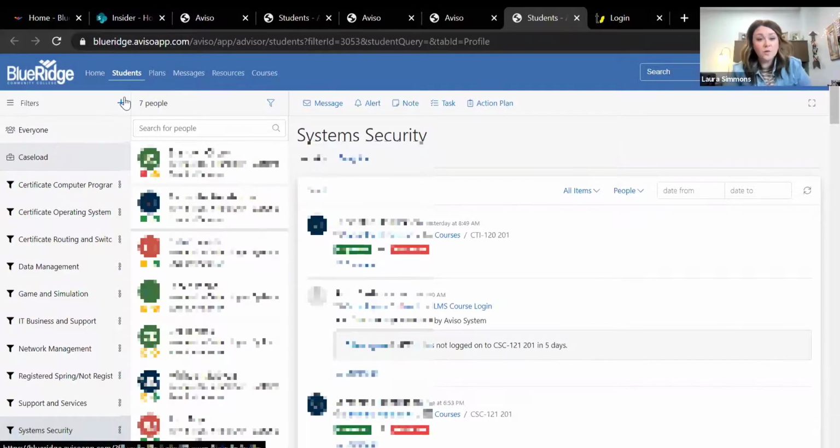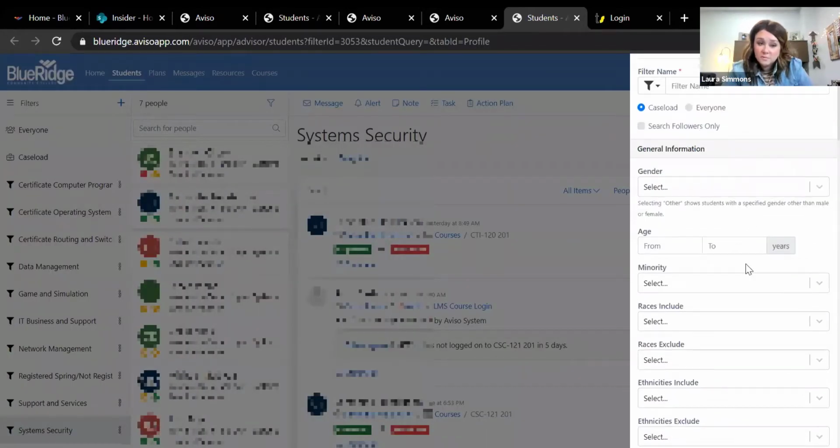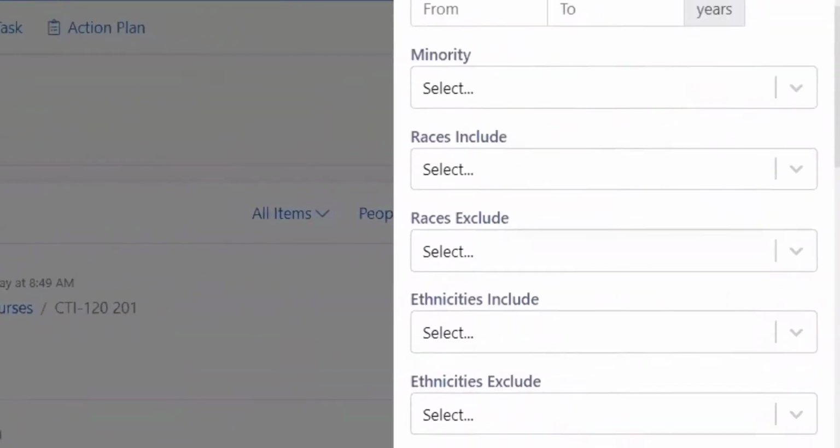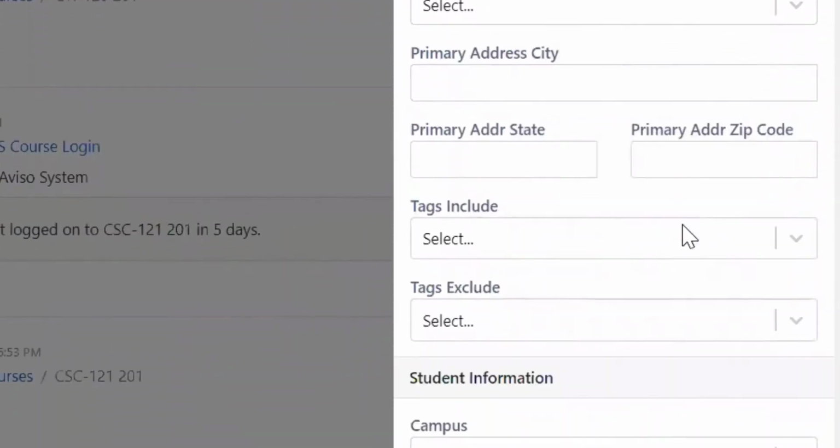You can create lists of whatever type you would want. You can go over here, like how Ken's done. You can do it by program. You can do however you want to. You can pick a lot of different things out of this. It can have ethnicity things. It can have minority things.